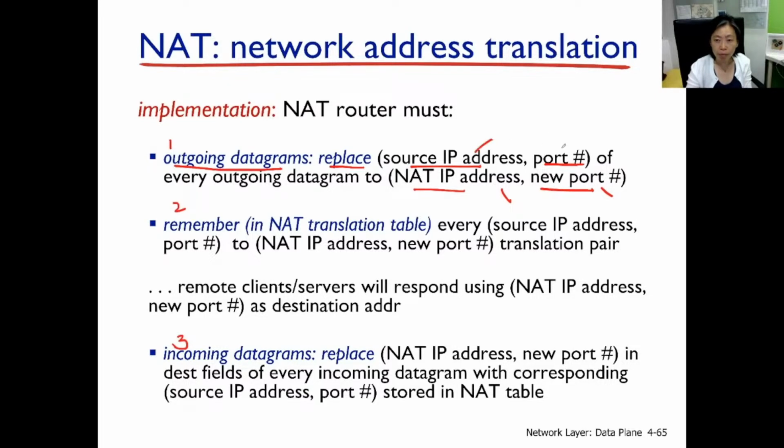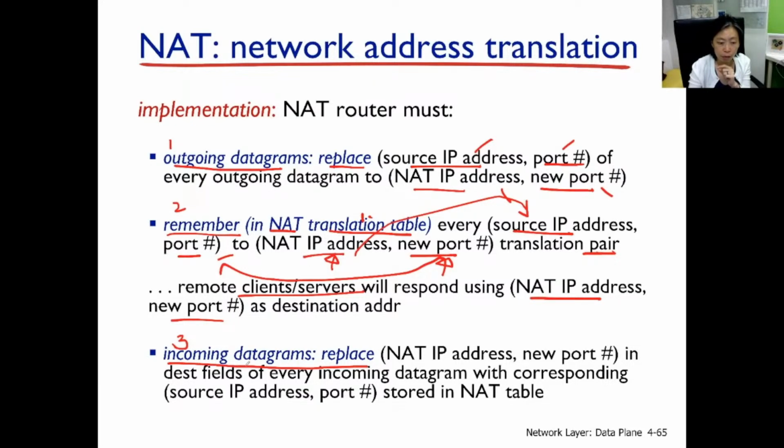And this pair is also tracked, being remembered in NAT's translation table. So the source IP and the source port number, as well as the translated source IP and source port number, will be maintained as a pair in the translation table. When the remote host receives this packet and sends back a response, the destination IP address is going to be the real IP address, and the new port number. So when that packet comes into the local net, the NAT box is going to look up the table and find the pair, matching this IP address and this new port number, and therefore translate the IP address back to the corresponding source IP address, and the port number to the corresponding original source port number. The destination fields are replaced by the original IP and the original port number, and that packet then travels the local network and reaches the destination.